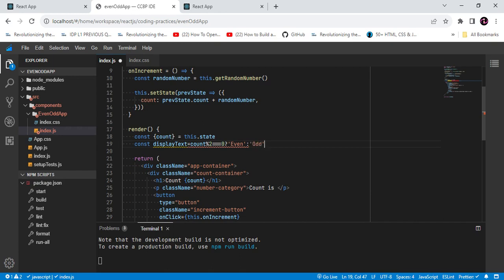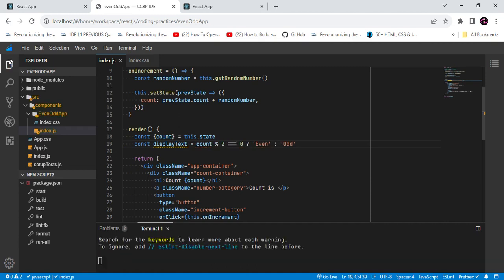So this is the statement of conditional rendering. When the state updates, the number will be changed, incremented by the random number. We are finding whether it is even or odd using the conditional rendering.